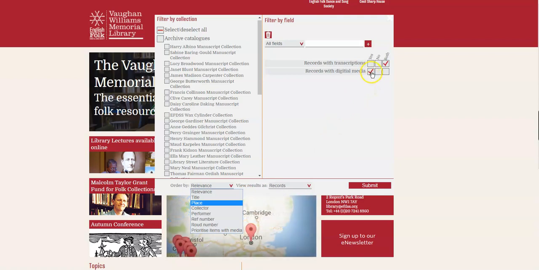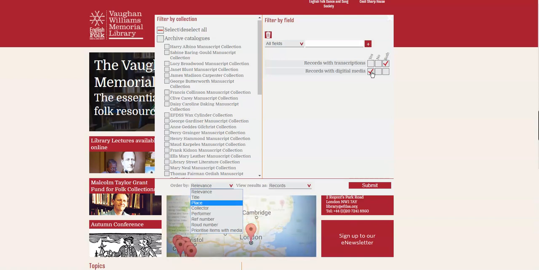But this digital media, as you'll have gathered from part 3 of these tutorials, are the embedded or attached images or sound files. Now there's thousands and thousands of those in the Vaughan Williams site, because of course that was their main project. Their full English project was digitizing and attaching all the manuscripts.